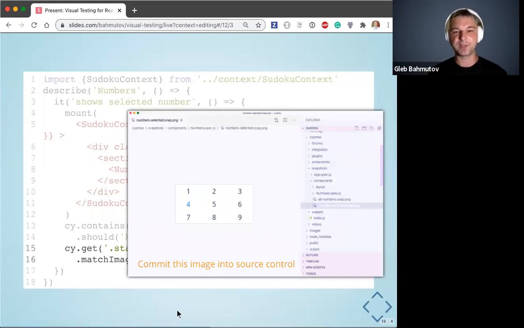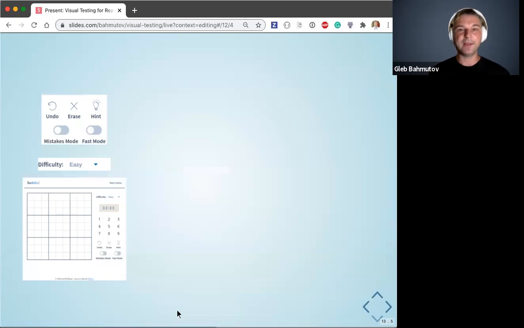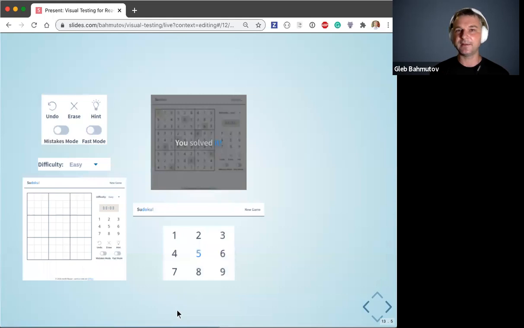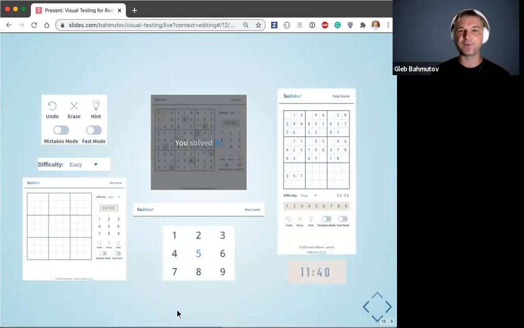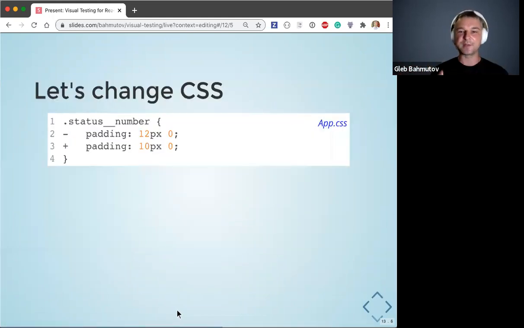So we store them here and we write more component tests. Everything is a component, so we take all those snapshots. Now my repository has a big folder with all those components. I take different components in different input values. I take an empty field, I take a solved game, all of it. Okay, so now here's the main thing.